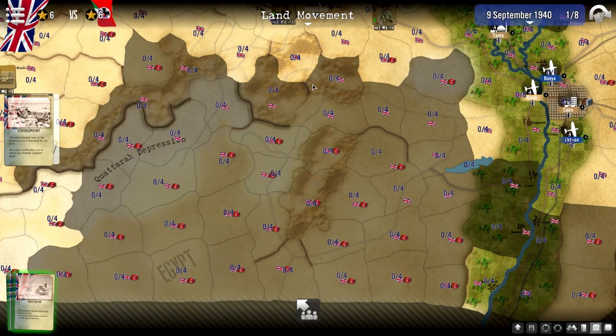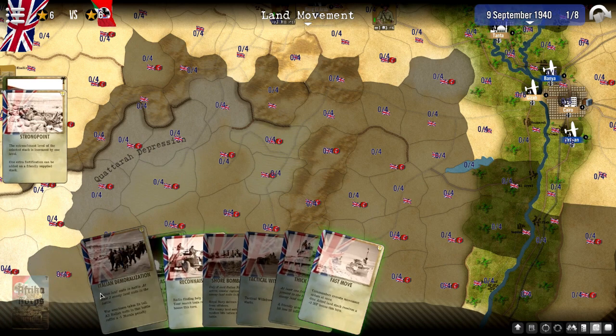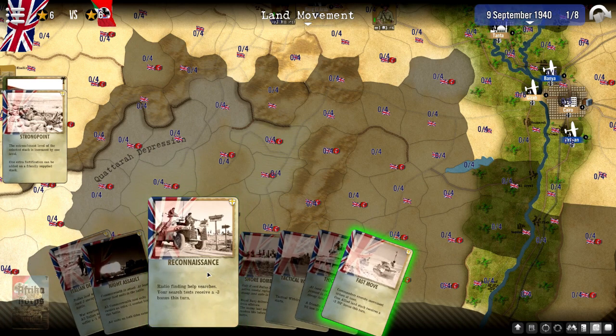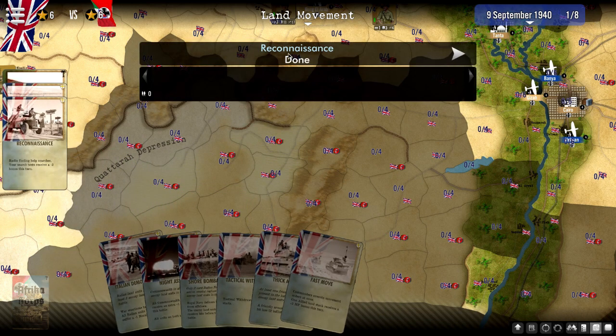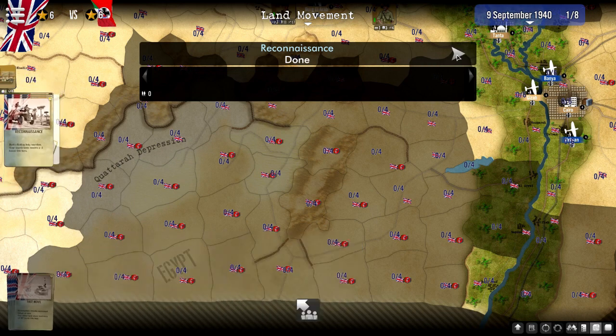But we're going to go to the next phase, land movement. Now, the first thing in land movement, you get to see if you can play some of these cards. So I have a reconnaissance card. I don't really understand what this does. It says radio finding help searches. Some of the grammar would not get an A+ in an English class. Your search tests receive a -3 bonus this turn. So I put it up there, and I guess the reconnaissance up here is done.